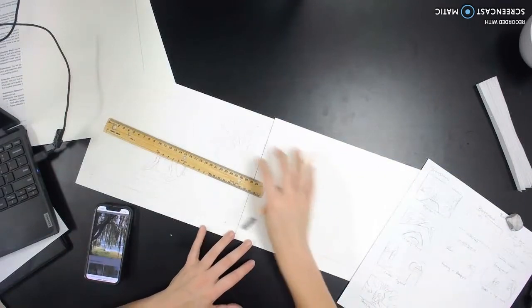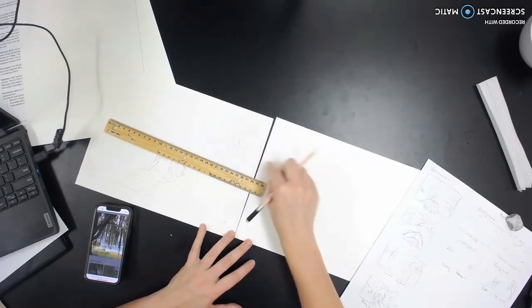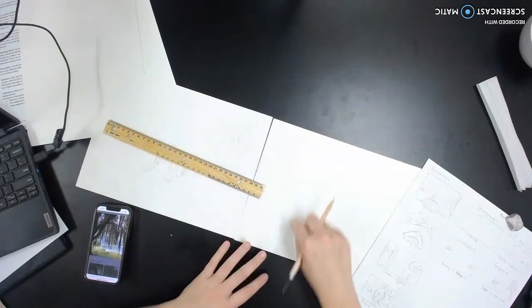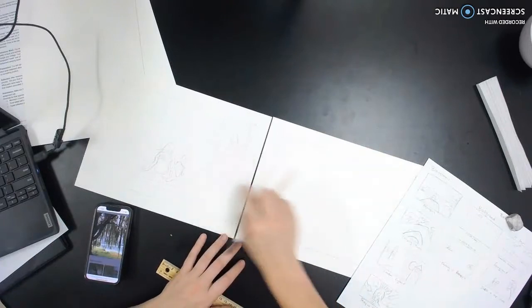So make sure that you're referencing both pictures. I'm sorry, that's hard to see in the camera. Make sure that you're referencing both pictures completely through the process, because when the negative space is cut out, we need to make sure that we can still see what's on the next page. So make sure you're doing that in relationship to each other.